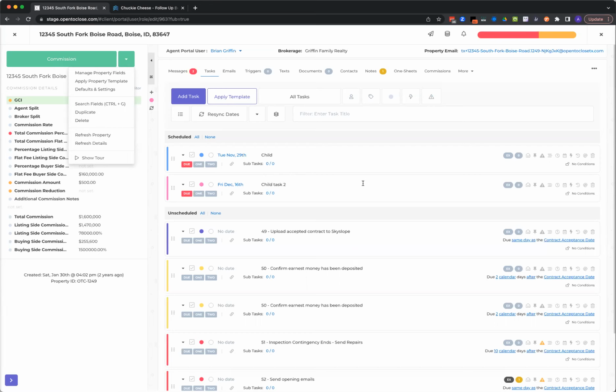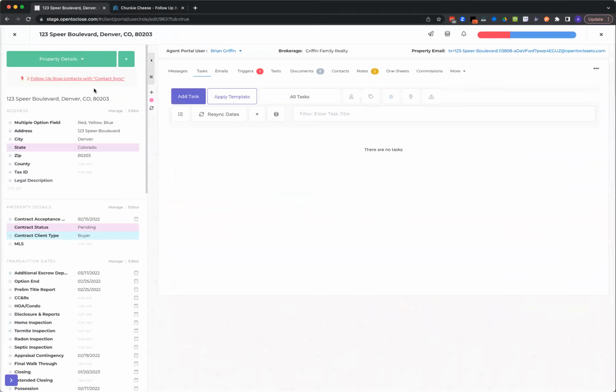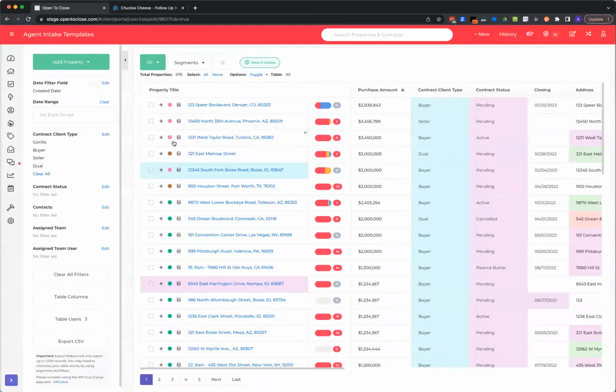The way that I do it on my team is I have two separate files. I have an intake form for listings, and it comes in as a listing, and you can name it however you want. You could type in listing after this. If you want to change these names, you can just click on this and type in listing or whatever, so you can denote which one's which. You can also have all your filters set up on the property page so that you're only looking at listings or only looking at under contract properties. That's probably the better way.